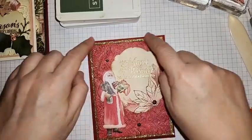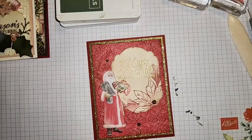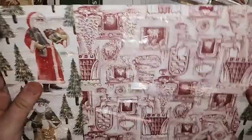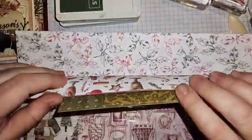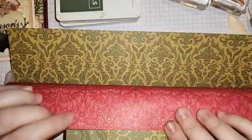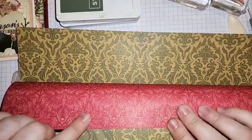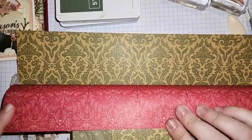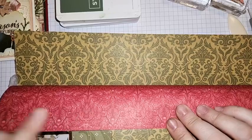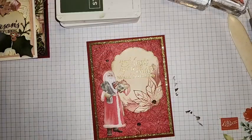And it also uses, this is again the Traditions of Saint Nick, which is this paper, but I used the back of it. Okay, let me show you. See the back of it, because it has kind of like a Victorian looking, kind of wallpaper thingy. But I still embossed it with the distress style.